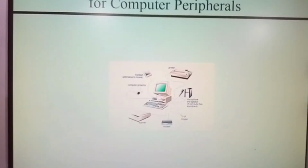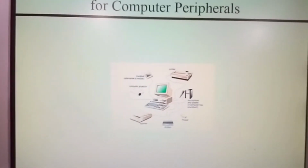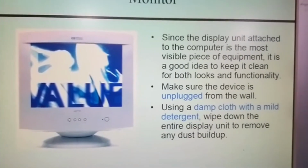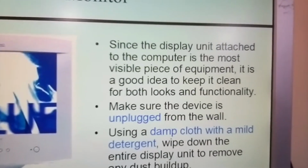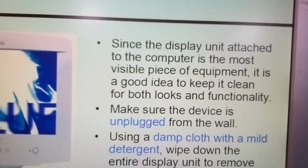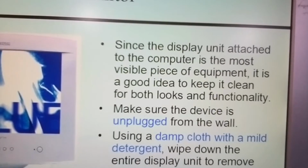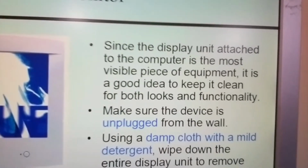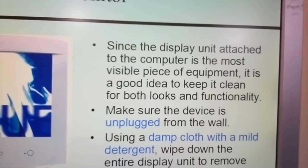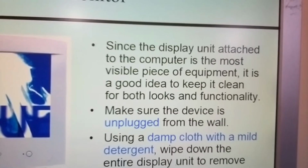It's in frame. Again here, preventive maintenance for computer peripherals. This is showing you the computer peripherals. Monitors. Again, be aware that monitors can't just be dumped either. They need to be disposed of securely and safely. It should be cleaned and be presentable, because remember, if you work in a factory and you're located in the office and you have a computer, nobody wants to come into your office and see a messy computer.